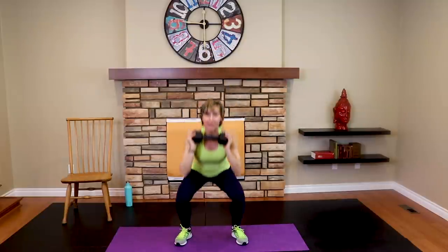So we want to use the action or the energy from our legs to get the dumbbell up there. Perfect. Abs engage, especially when right there, when we're pushing up above the head. And then breathe. Don't forget about breathing.